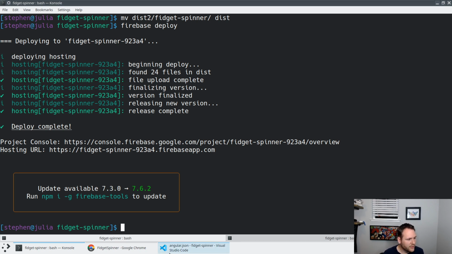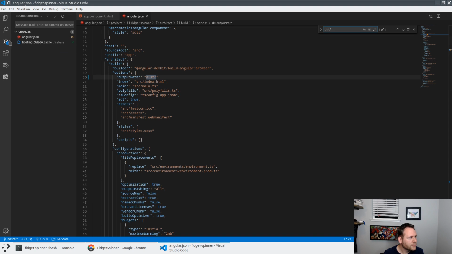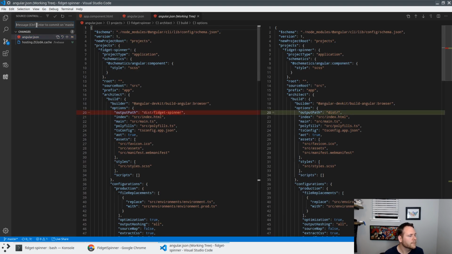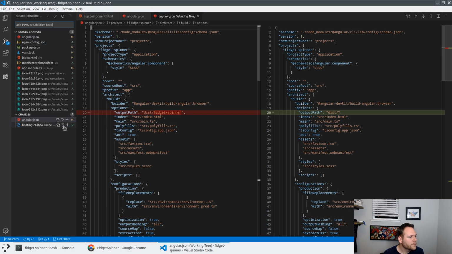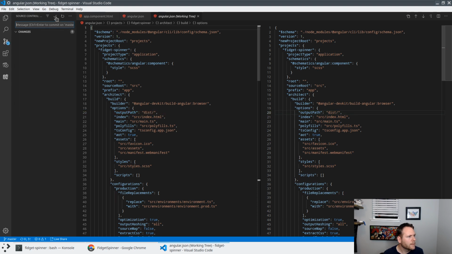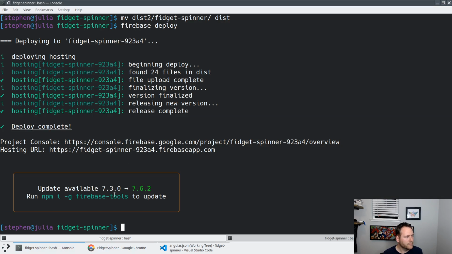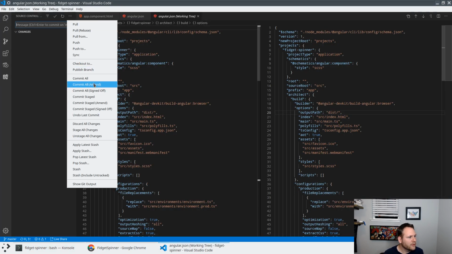So let's just make sure that we're good on the GitHub side of the universe. Let's just fix this. And now let's go ahead and squash those last few commits.